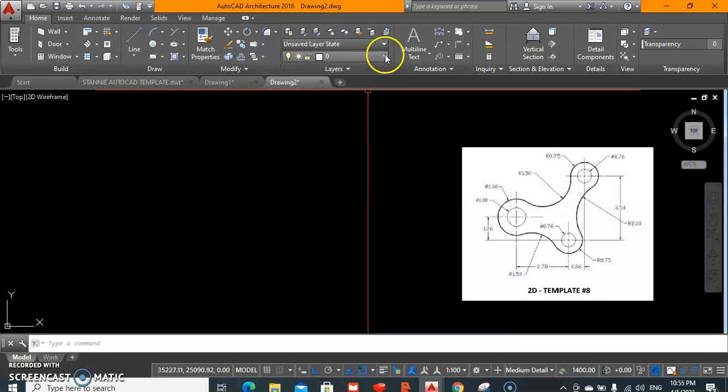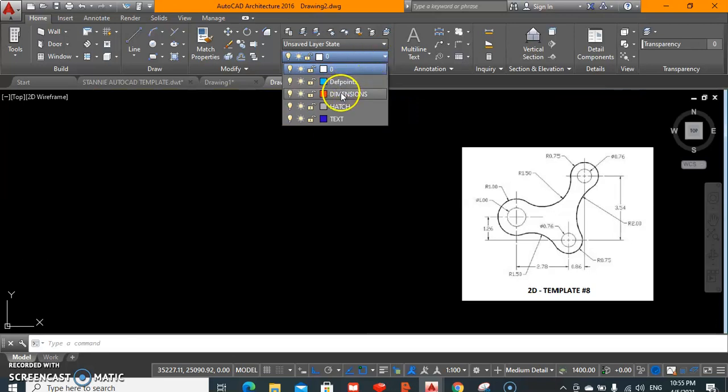our templates. From my layers, we would have realized that we would have had our def points layer, our dimensions layer is also here, our hatch layer is here, and we also have our text layer. But if we notice, for the production of this drawing as displayed here, there are other layers which would have been relevant or appropriate. For example, we would need an object line layer in which to produce the object itself. We would also be needing a center line layer on which to represent our center lines for the various circles.